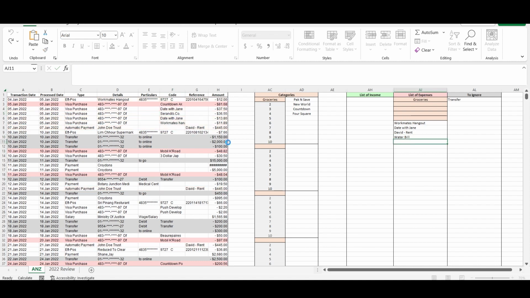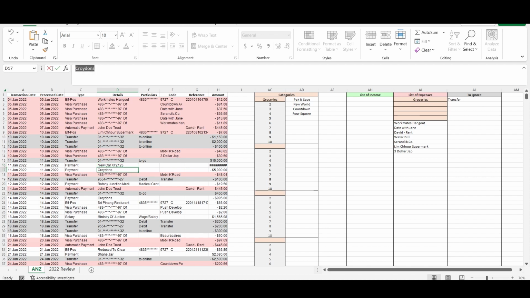I'm just going to quickly copy and paste these because these are individual stores that this person has visited. And this Croydon thing is a dealership where this person has bought a new car. So I'm going to rename that to new car. And I might put in the registration number just so when I look back at this in a few years, I know exactly which car I'm talking about. And you can see that this person has made 3 transactions to that account for this car. So I renamed those as well. And don't forget to copy and paste it on the list. Now these 3 transactions will be calculated as one.